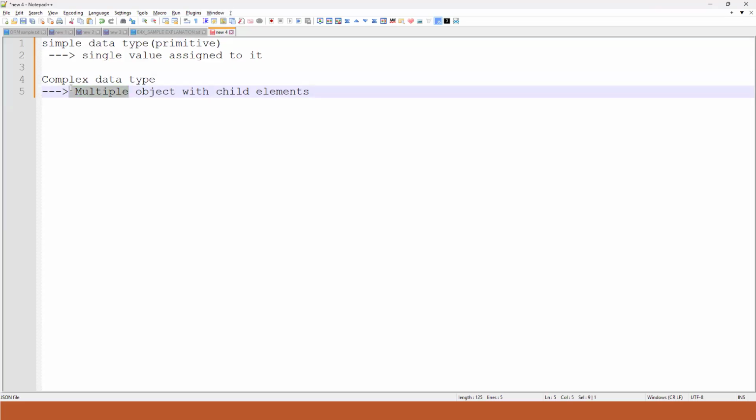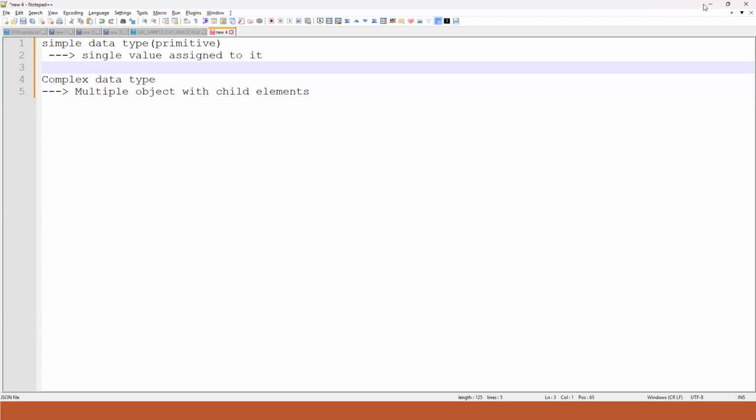So with a complex data type, you may have one single object or multiple objects, but you are going to have child elements for sure. This is the determining factor which will tell us whether it is going to be a single element or an object with multiple child elements.